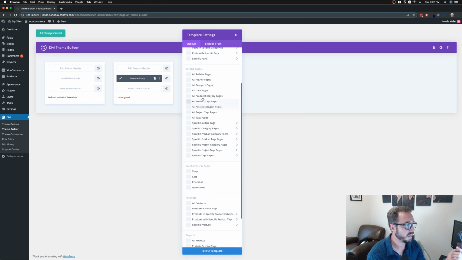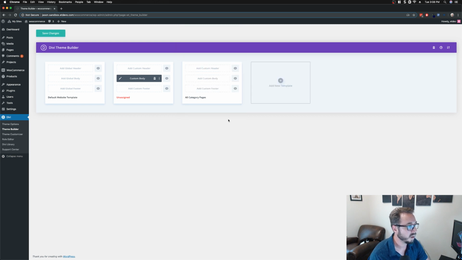So these are all my archive pages, and you'll see if I select this one, this is all category pages. And this is essentially going to be all category pages related to the blog posts on my Divi site. You could also create templates, for example, for your projects, category pages, a specific category page. So there's a lot of options here. We're simply going to concentrate on a very popular use for category pages, and that's for blog posts. So that's why we're going to keep it to all category pages for blog posts here. Click Create Template, and we're already off and running.